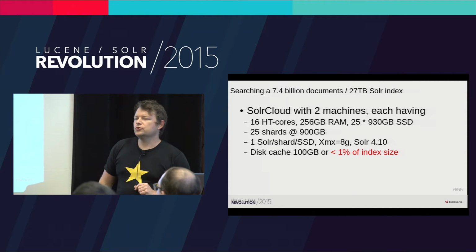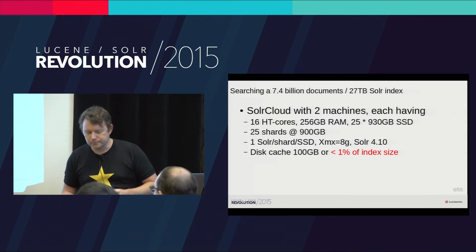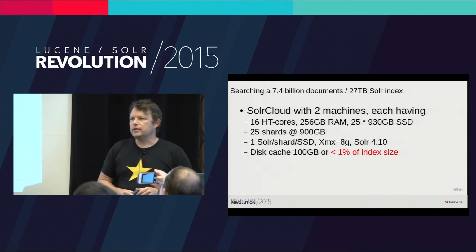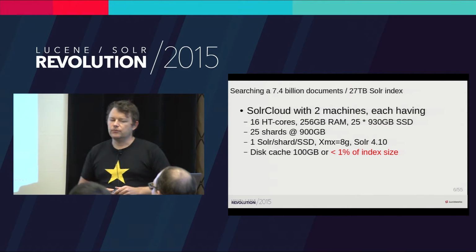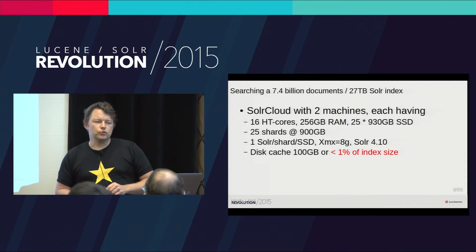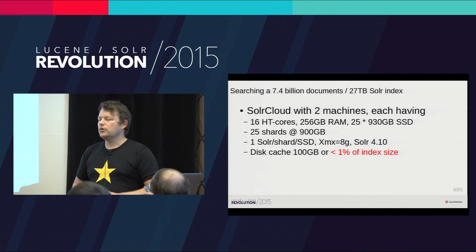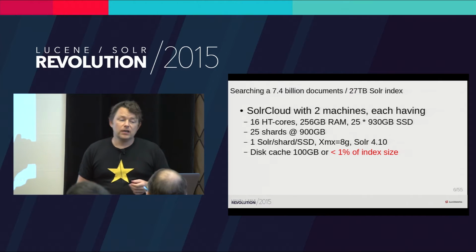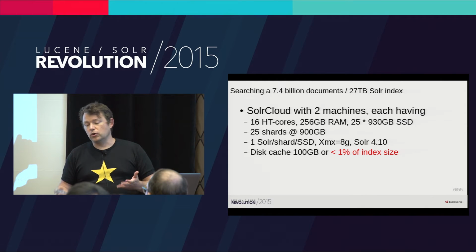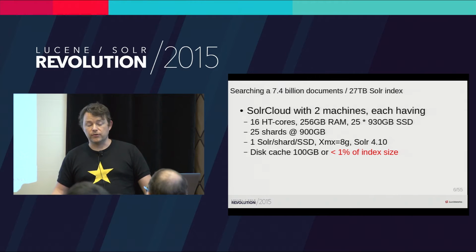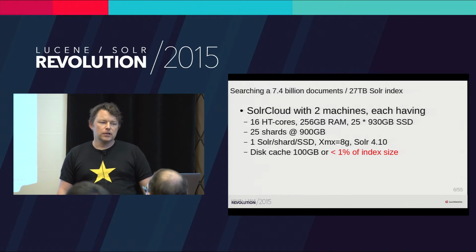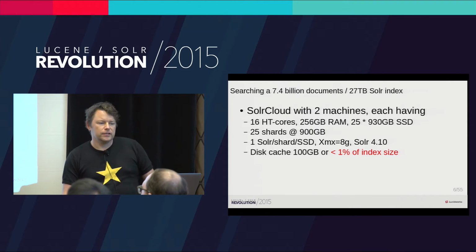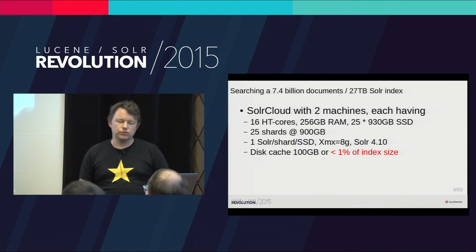So we also have some search hardware. Right now, we have 2 machines. And each machine is handling a bit above 20 terabytes of data, which we do by just stuffing consumer-grade solid-state drives into them, one shard per each SSD. And as we control the building of the shards, they fit more or less exactly into each SSD, so 25 SSDs, 25 shards on each machine, which is run by 25 Solrs, each running Solr 4.10 right now, and with 8 gigabytes of heap.